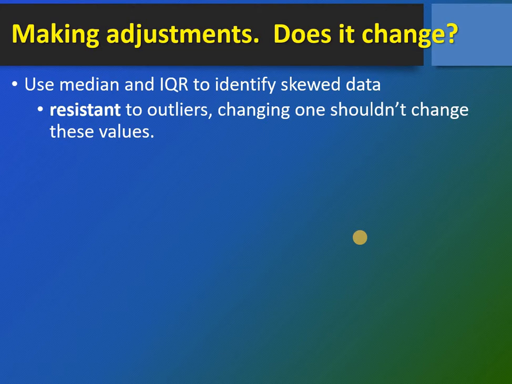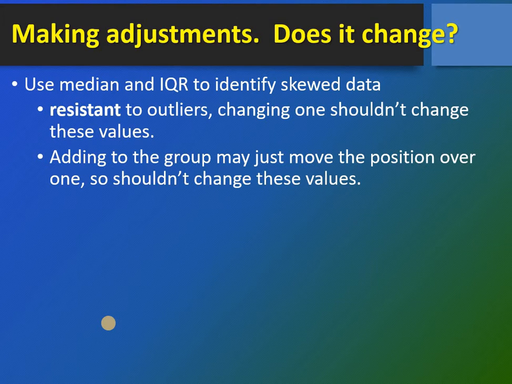So if I go back through and change that, that's going to make a big difference to my average. But if I change that and I'm using median and interquartile range, it's not going to make as big of a change. So adding or just moving the position to a group using median and interquartile range isn't going to significantly change you. Worst case scenario, you move over one. Your median's no longer smack dab here. Now there's one more person, so it scooched over a half. Now we're on the next person. That's all it's going to change.